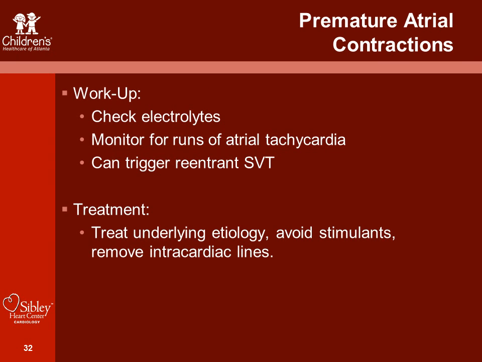In terms of working up, if it's deemed that they're causing an issue, you can always check electrolytes, particularly your potassium, magnesium, and calcium. You want to make sure that they do not trigger any runs of atrial tachycardia. And in people that are known to have reentrant supraventricular tachycardia, it can trigger it. And we will discuss that later during that lecture.